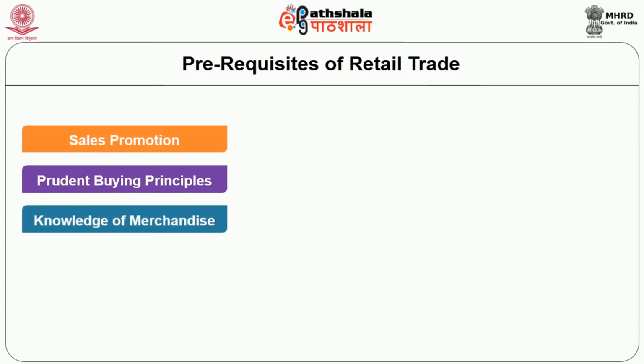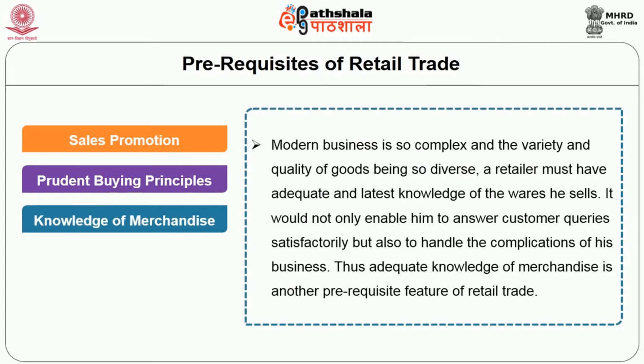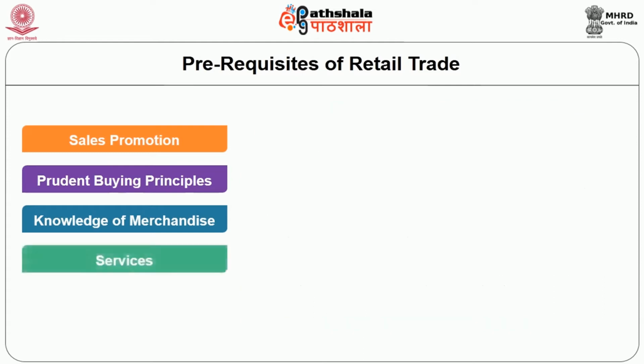Knowledge of merchandise. Modern business is so complex and the variety and quality of goods being so diverse, a retailer must have adequate and latest knowledge of the wares he sells. It would not only enable him to answer customer queries satisfactorily, but also to handle the complications of his business. Thus, adequate knowledge of merchandise is another prerequisite feature of a retail trade.